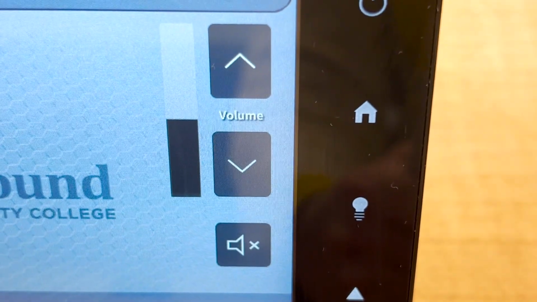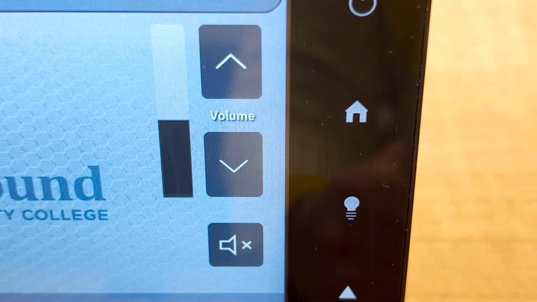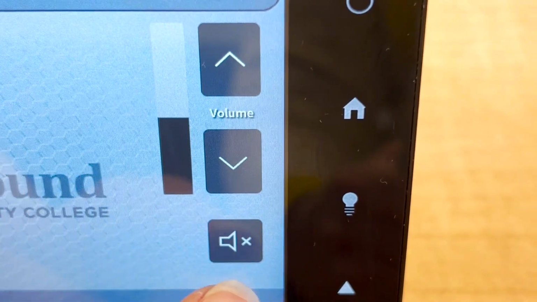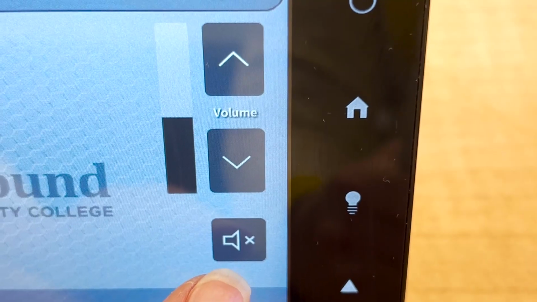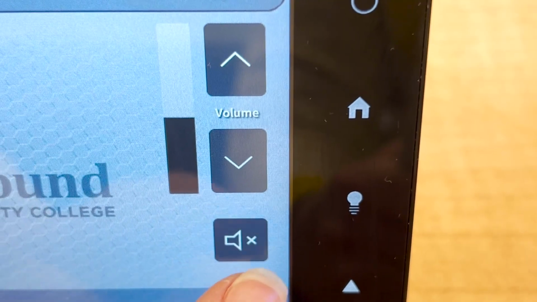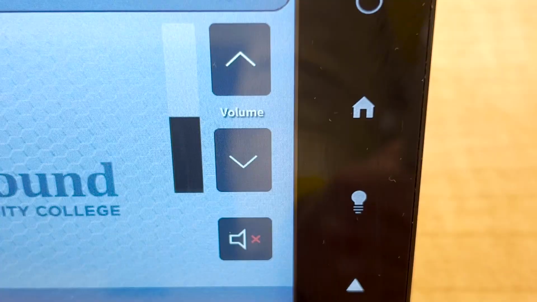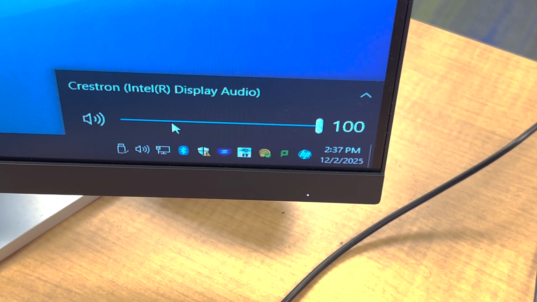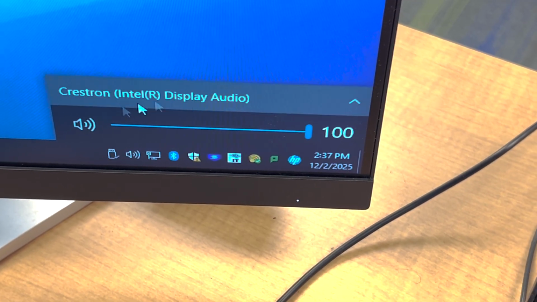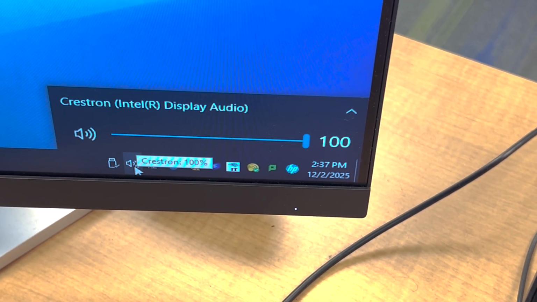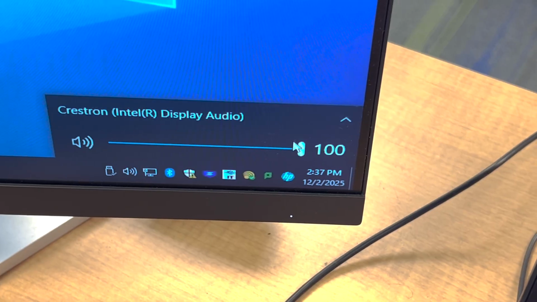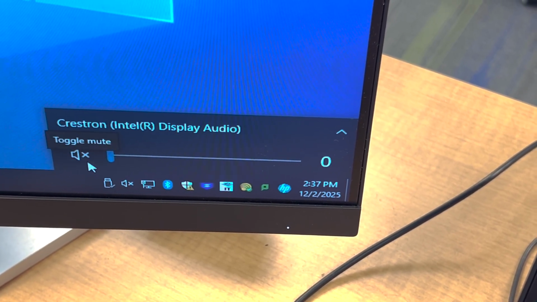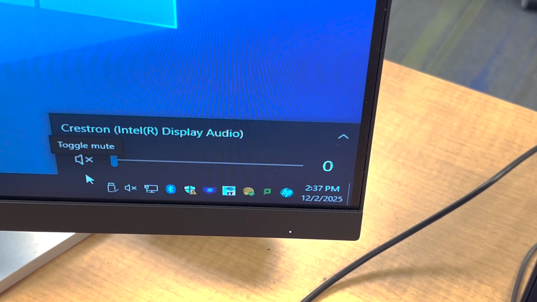The volume controls are really important in your classroom. Arrow up, the volume gets louder. Arrow down, the volume gets softer. Non-flashing means the mute is inactive, and if you push that and it's red, you're cut off. Another option for volume, if it's too loud or too soft, is to double check on your actual display screen. You'll choose the little icon that looks like it is a volume thing, and you can play with that up or down. You can also click the X to have it muted.